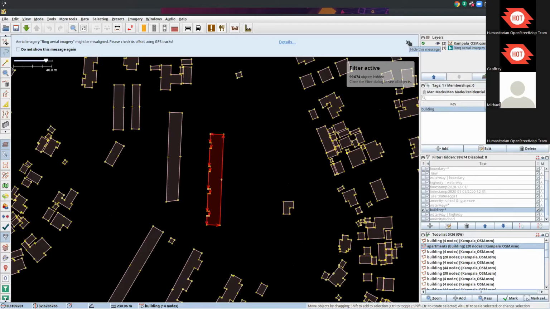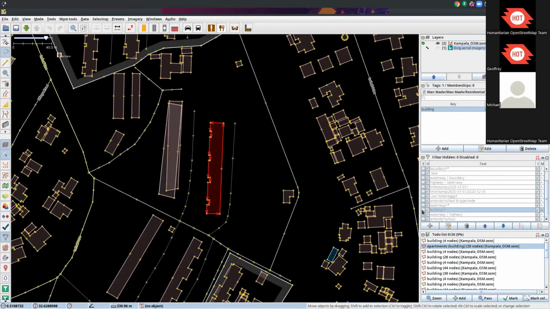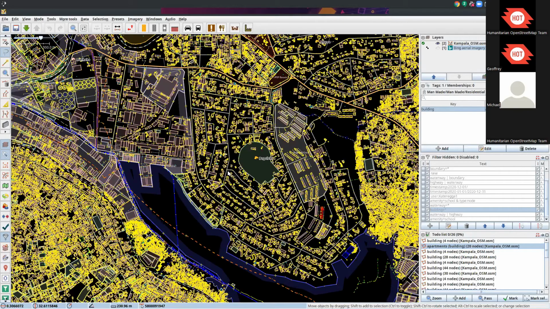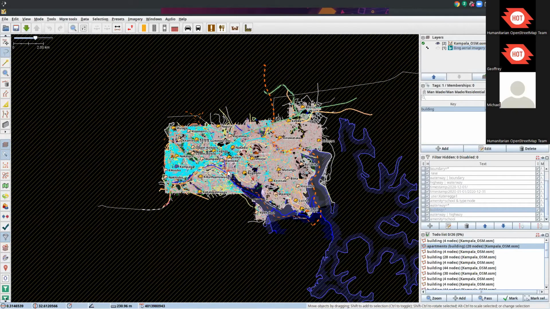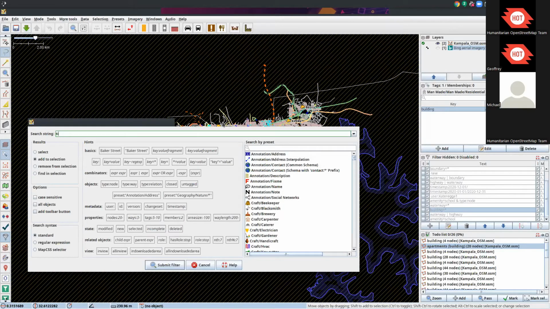Yeah, so that's basically it. We have looked at some filters which are useful. Maybe I'll just show you two more filters that I like using. One is the timestamp filter. You may want to look at data, let us say you were working with a team doing mapping in a certain area, and you want to look at data for a particular time period. So let us say I want to see data for Kampala that was only mapped or modified from 2021 onward. So I'll add a filter called timestamp.